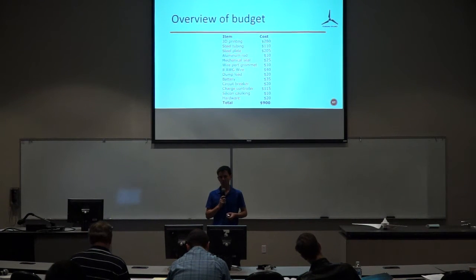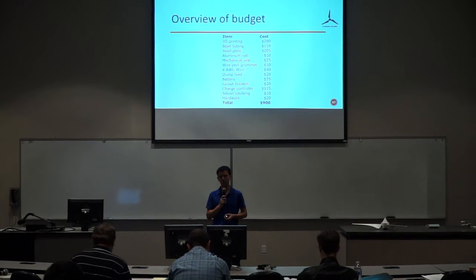Here's an overview of the budget. We plan to source as much of this as we can on campus and hopefully get donations such as the winch that we will use as our generator. Everything priced out minus the instruments so far is about $900, and once we source materials on campus and get donations, we expect to be well underneath our budget.